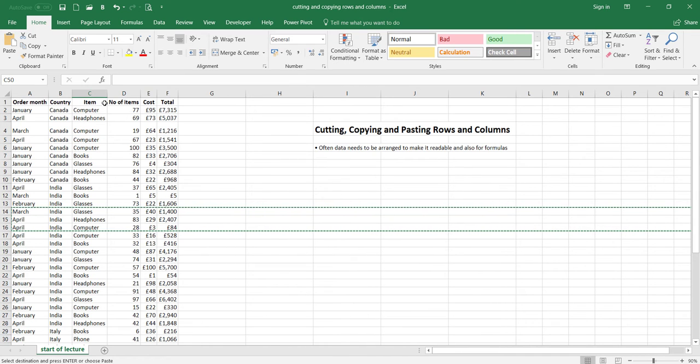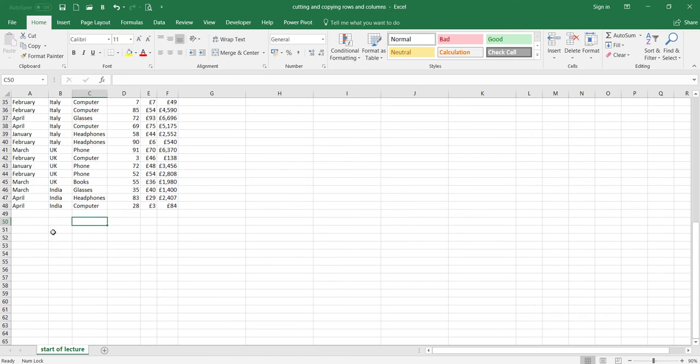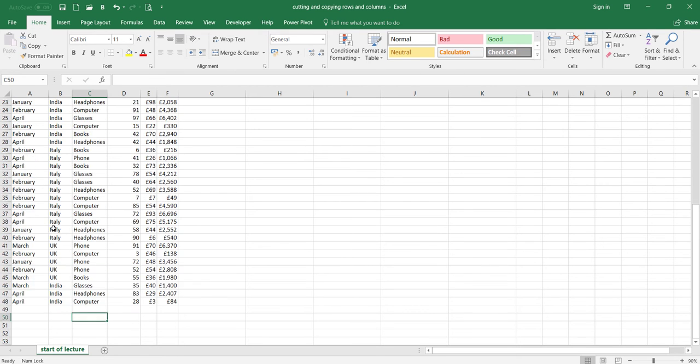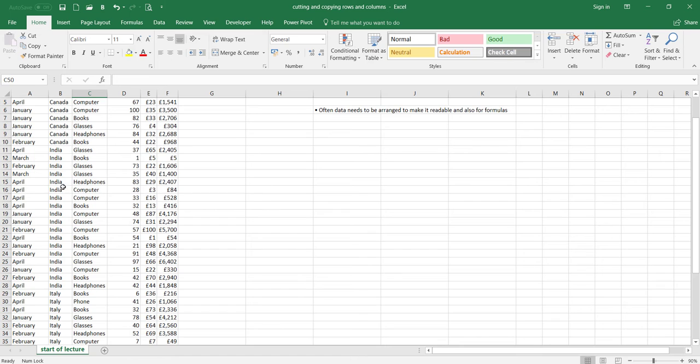One thing to note, folks, is that when you do a paste action, the original copy area of what you did or cut area remains in terms of the actual zigzag line. Now to cancel that zigzag line, you can just press escape. And what Excel will do will just revert to where you last pasted that row, which was just here. But if you scroll back up, you'll see that the zigzag line has gone.